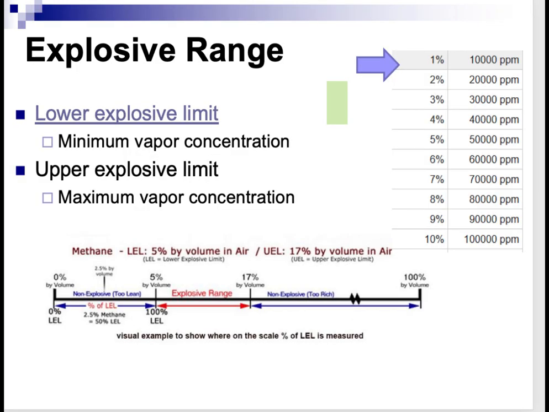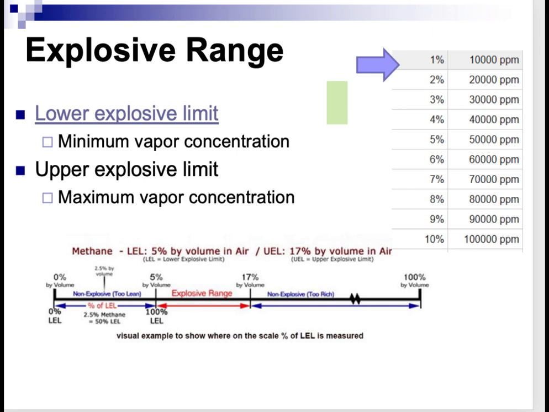So in monitoring the atmosphere in a confined space, the standard states that we set our meter to 10% of the lower explosive limit. And nobody should ever enter a confined space that's greater than 10% of the lower explosive limit. So what's the lower explosive limit, or the lower flammability limit? The lower flammability limit, the lower explosive limit, is the minimum concentration of vapor in air that will allow it to flash and catch on fire.